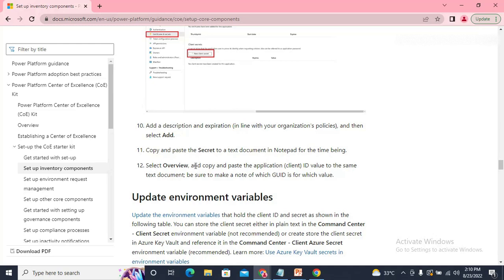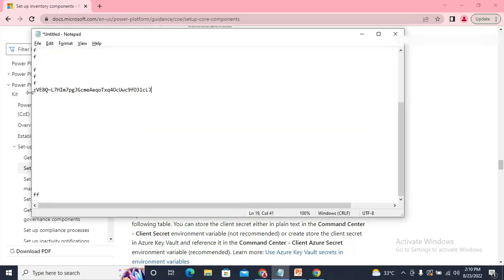Then select overview and copy the client ID. So this is actually the secret.